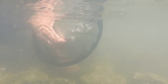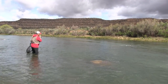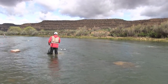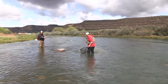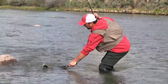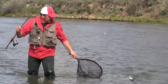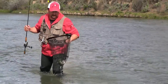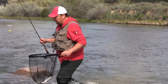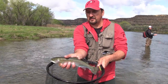That's San Juan rainbow. There it is, in that eddy water. Oh! That thing looks big. Not a bad fish. Yeah, look at that, it's got a little rainbow stripe to it. Whoa! Hey! Come here, buddy. Net master? Oh yeah, that's a bigger fish. That's 14. Oh, there you go. There we go. Right behind the big rock, huh? Another San Juan rainbow, another nice little fat fish.